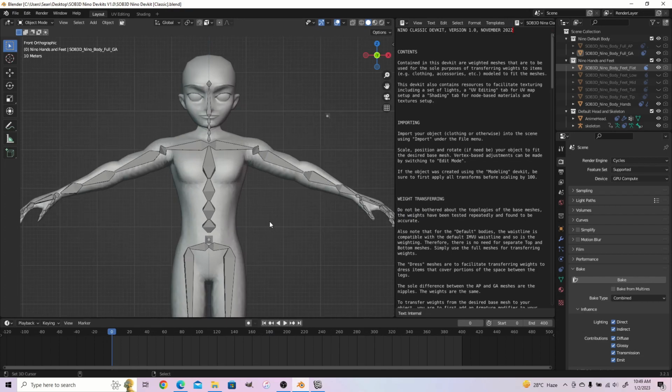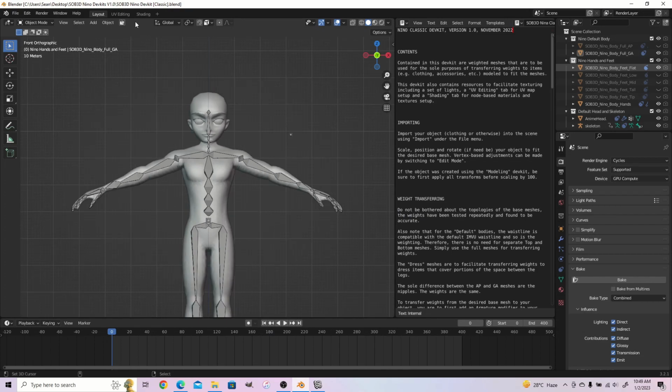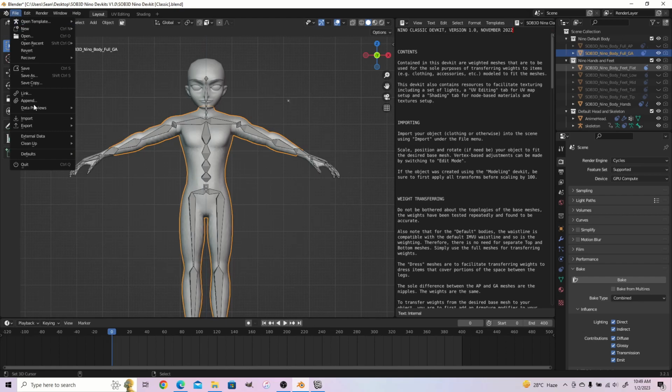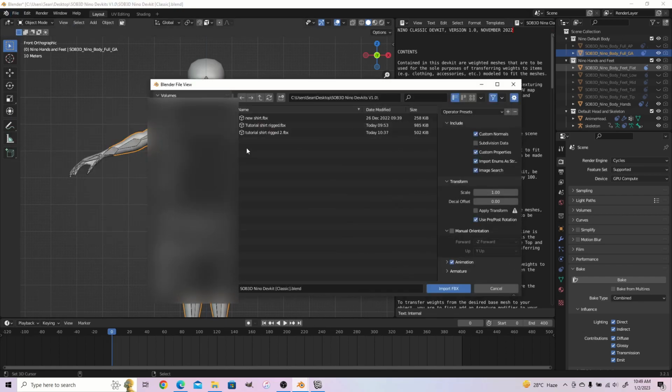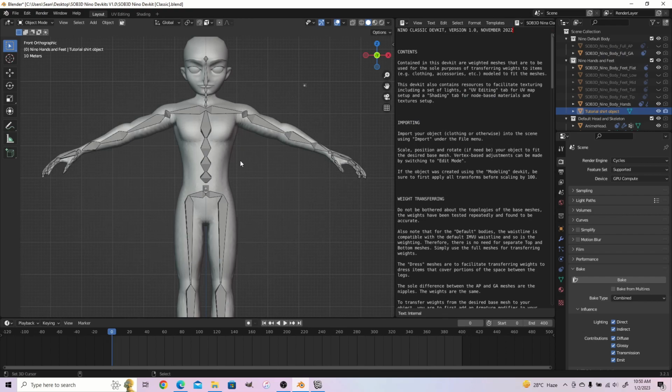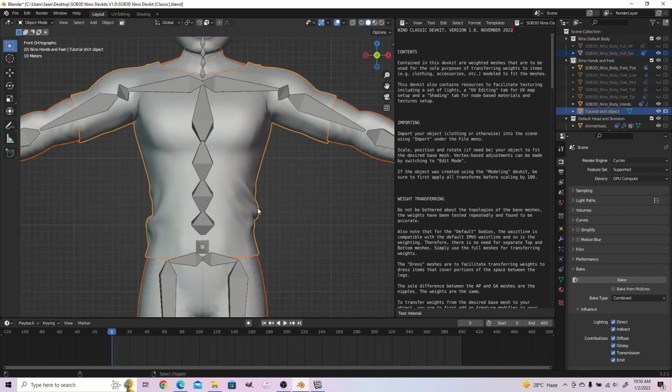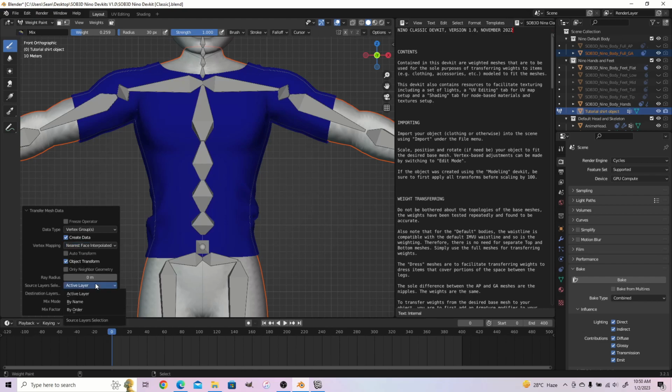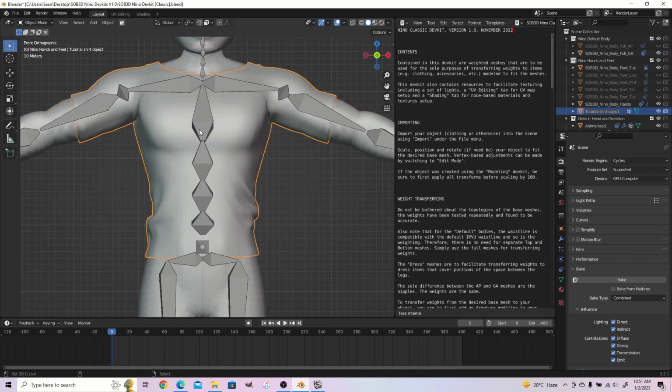So we're using the blend file tagged Classic for this tutorial. Of course, we'll need to import our clothing item, so go ahead and import your item into the scene. The Classic blend file scene is 100 times larger than the previous two, so apply all transforms and scale up by 100. Proceed to transferring weights from the base body to the shirt with your clothing item selected.